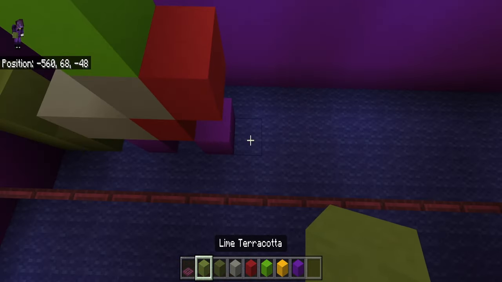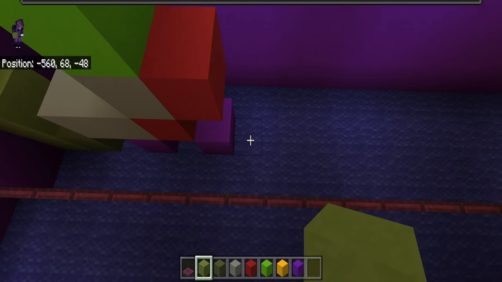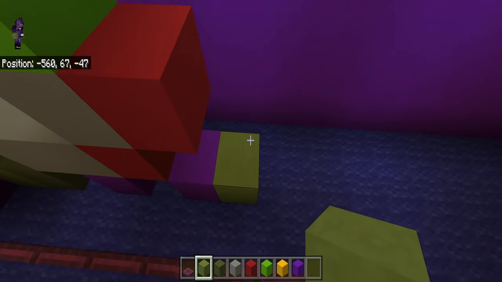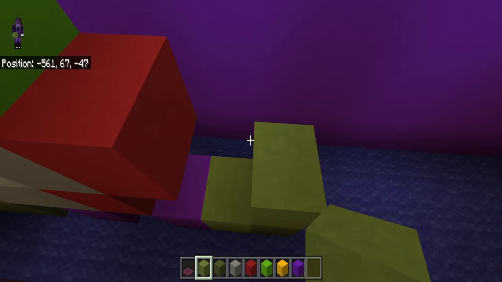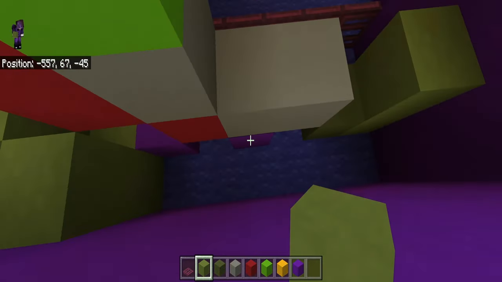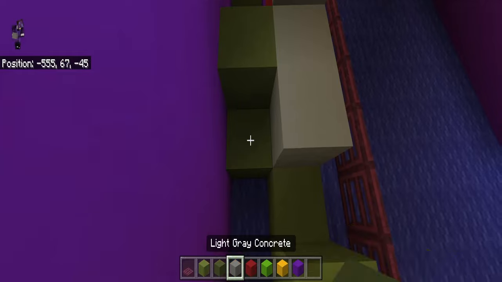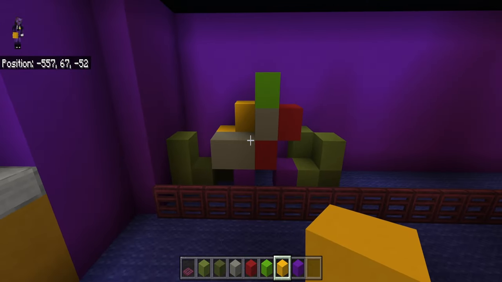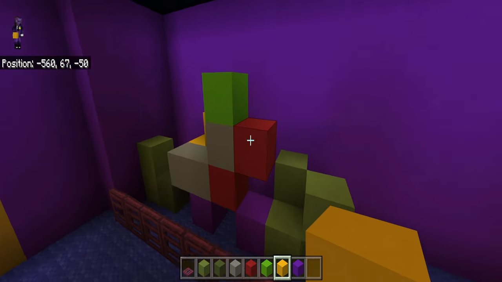Then we're gonna grab our lime terracotta. Ignore that, that's been happening for a while. So place one right here, place one right here, place one right here. And then I believe we're gonna place two back here. And back here, we're gonna do an L shape like this. Put a yellow concrete here and yellow concrete right there, and there you go. There is the Roxy cardboard cutout.